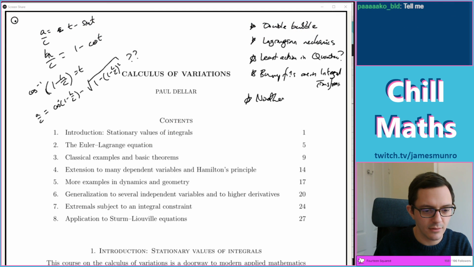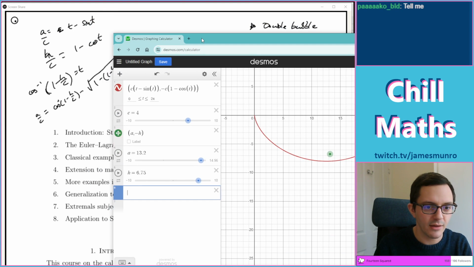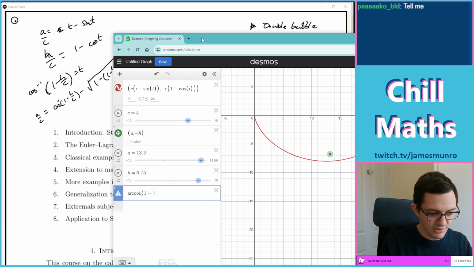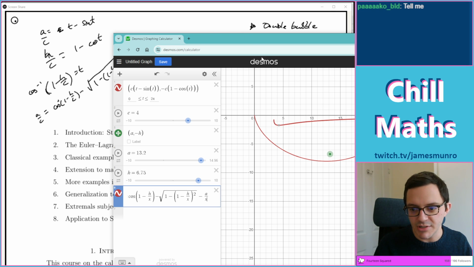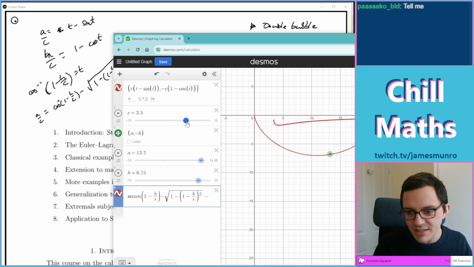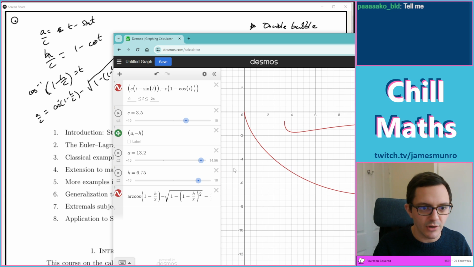get rid of that. That was nice, but we can do more fun things over here. So on the right there, how does Desmos do this? Arccos is what it says, of 1 minus h over x, minus, and then this is the square root of, and I regret this term quite a lot, 1 minus h over x, sorry, squared. I'm calling it x so that Desmos can show me different values, minus a over x. That was a disaster. What value of c are we supposed to take here? Kind of 3.5, and this thing is definitely not 0 at 3.5. So what did I screw up?